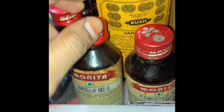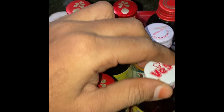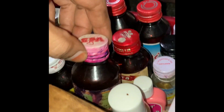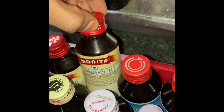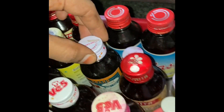Next are the essences. We get IFF brand, Fab brand, Monitor brand, and many more. They come in every flavor like vanilla, chocolate, rose, milk, saffron, cardamom, dairy milk, paan, strawberry, blueberry — any number of options. Basically you need vanilla and chocolate; for others you can use fresh fruits.